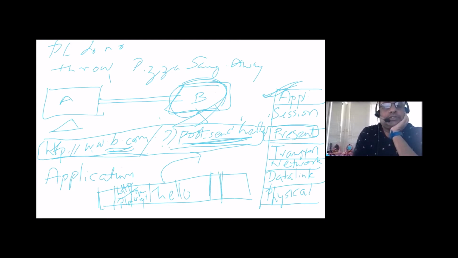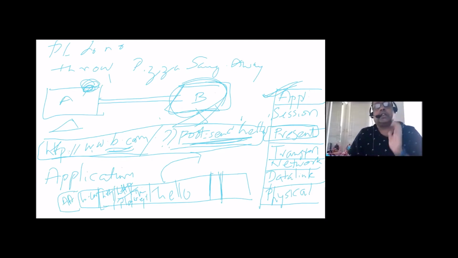Sorry, that HTTP was here. So the transport layer will say it is HTTP data. The network layer will add the information that it has to go to b.com. The data link layer will add something called the MAC address of this guy. I'll show you where that comes from.